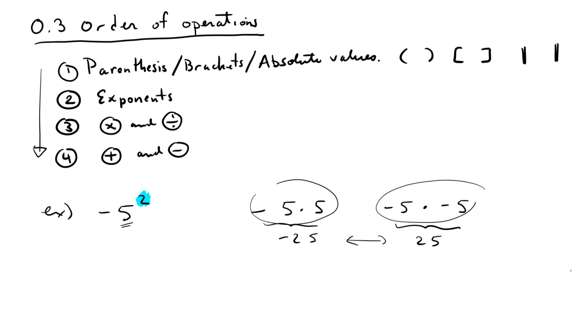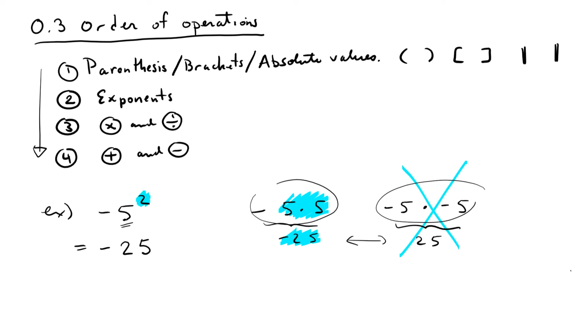There are no brackets, so it's the 5 just underneath it. So it's 5 squared that we do first. 5 squared is 5 times 5, and then we hit that with a negative sign. So when we write minus 5 squared, this is exactly what we mean. We don't mean that at all. So if I write this carefully, this is minus 25, like this.